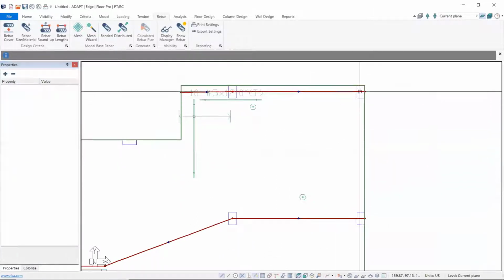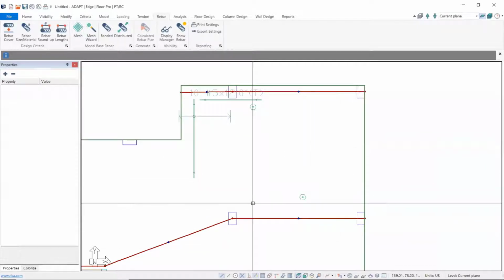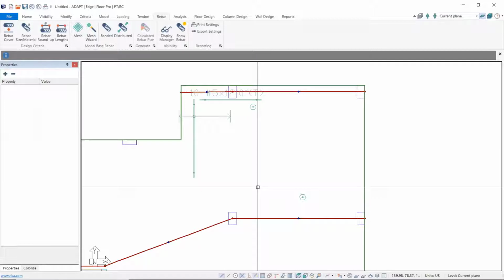Now I'd probably want to add top rebar in this other area, but I'm going to not do that just so that I can show you how Builder is handling the different investigation versus design modes for if this is an existing structure or a new structure that we're designing.